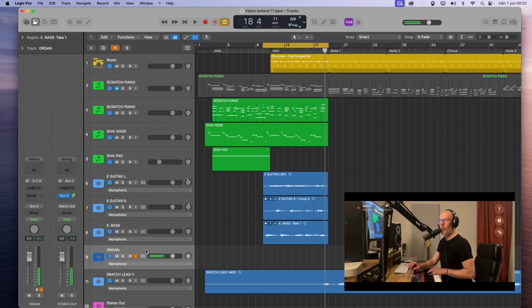So this could of course be a pad as well, right? Like this electric guitar as I mentioned, so I think either can work. We can just see how it sounds with the pad.